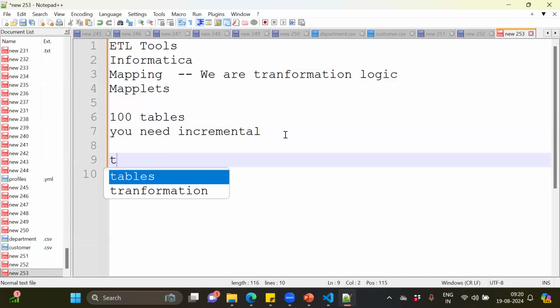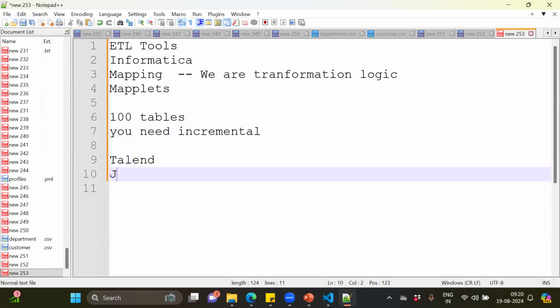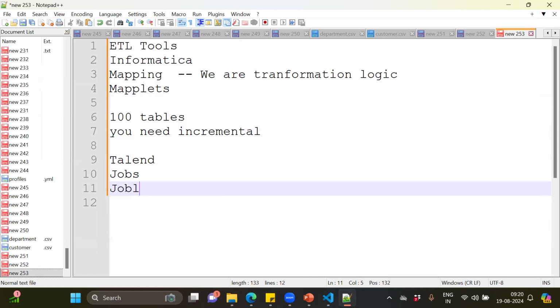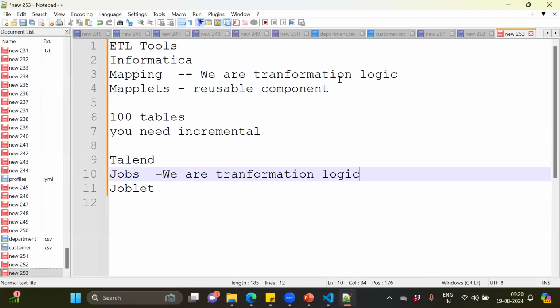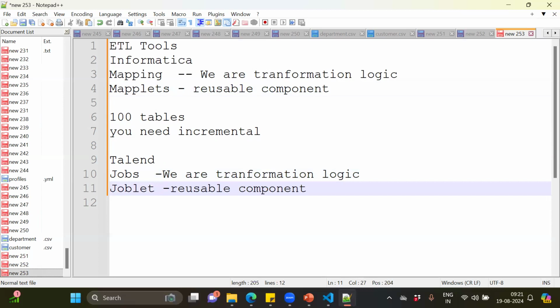Similarly, in Talend we have jobs and a joblet. This is what we call a reusable component. In Talend we use the transformation logic here, and the joblet is very simple, a template of a reusable component.